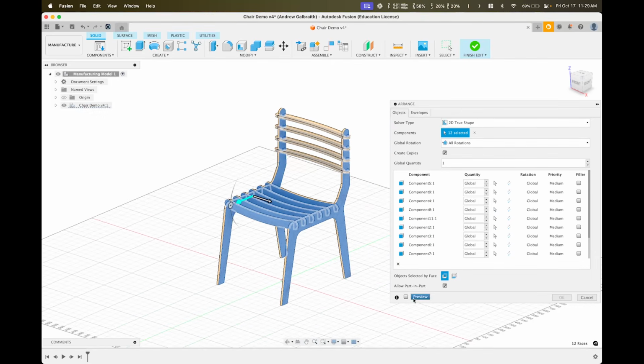And then I don't have preview checked, especially on the computers we have here that aren't super fast. What's that? You need to exit auto preview. I'm going over that right now. So I don't have it checked right now. You can turn it on for more complex things, but those computers aren't super fast. So if you're having performance issues, just turn off auto preview. And right now you can just click preview if you want.